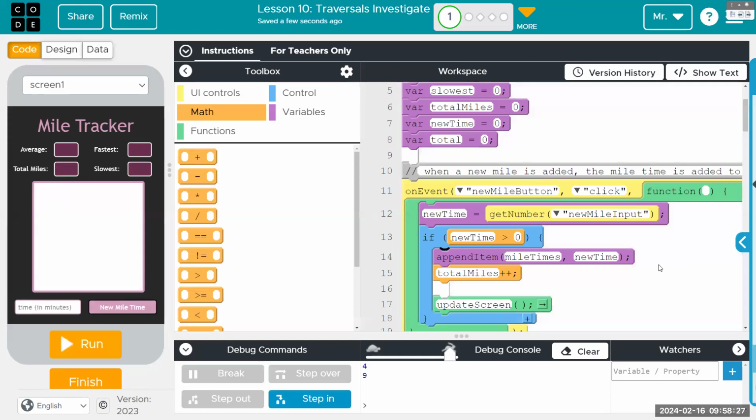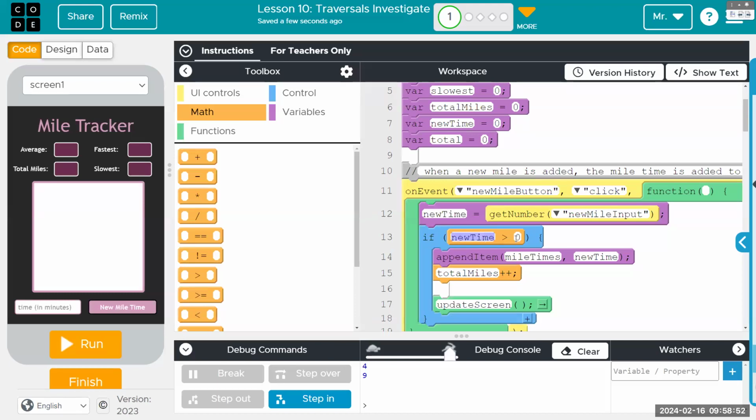Okay, so that fixed it. Here is the reason why we don't need to check for an empty string: we are getting it as a number. If it's empty, it's either null or doesn't exist, so it's not going to qualify as greater than 0. And that solves the blank problem.